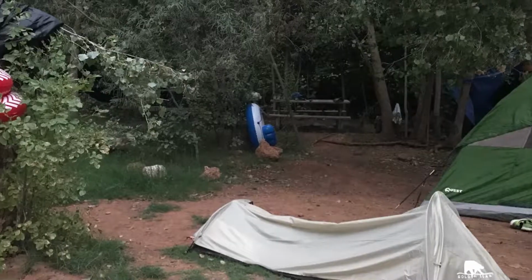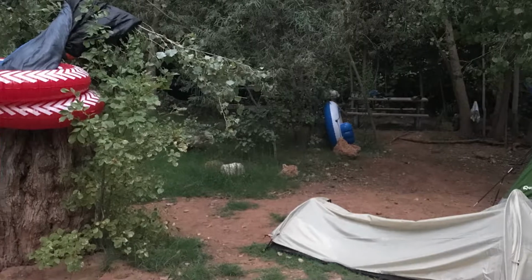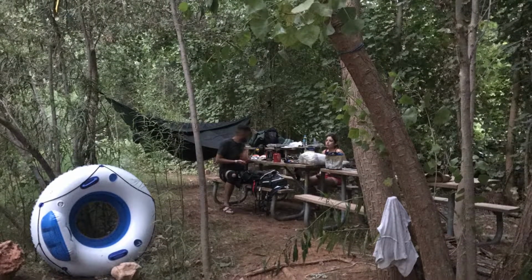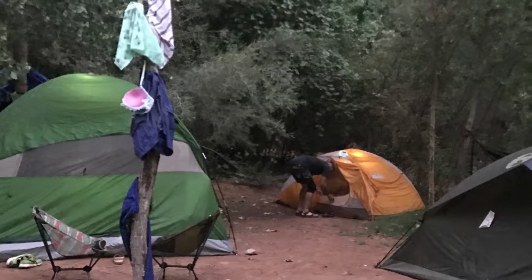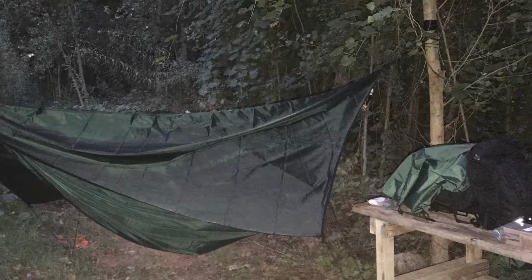And also when you get there, it's cool because you have to figure out where your home's gonna be. You kind of feel a little bit like, I don't want to be here when you don't have a home. But once we set up our home and our space with the multiple tents and hammocks, and we had our picnic tables, there are picnic tables there, so you don't necessarily need to bring little camping chairs. You just have to find a spot next to a picnic table and be able to set everything out. I think we found a good spot.